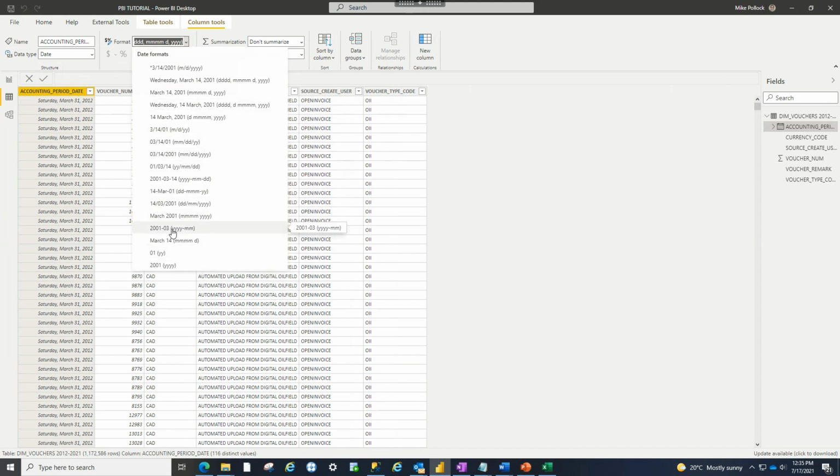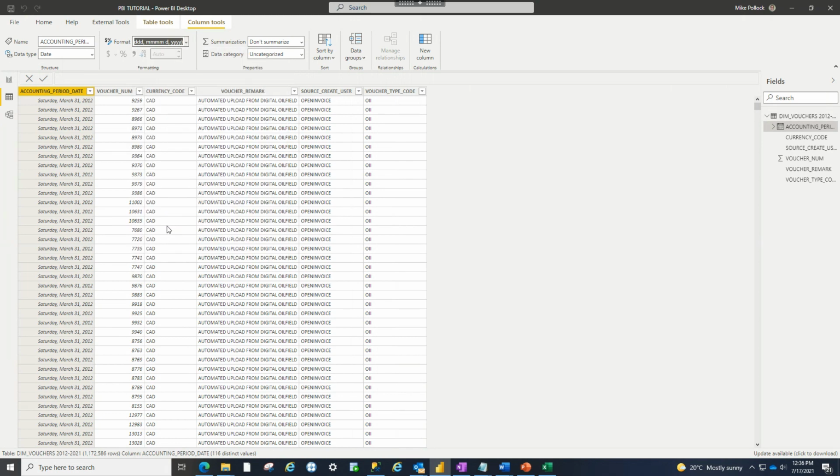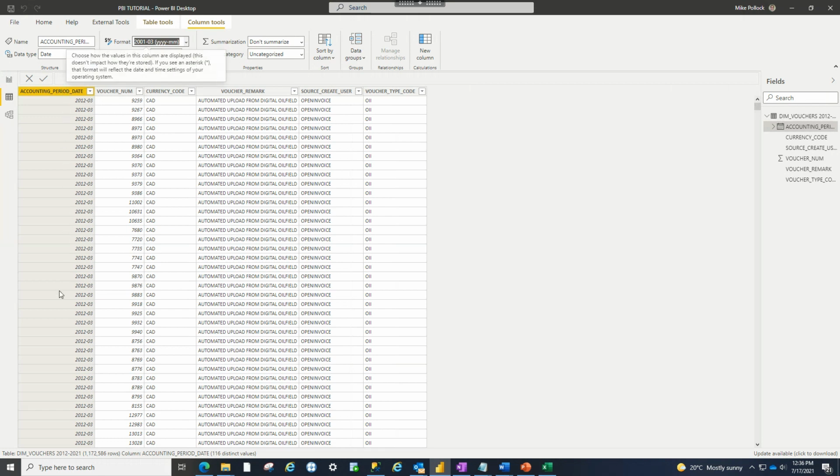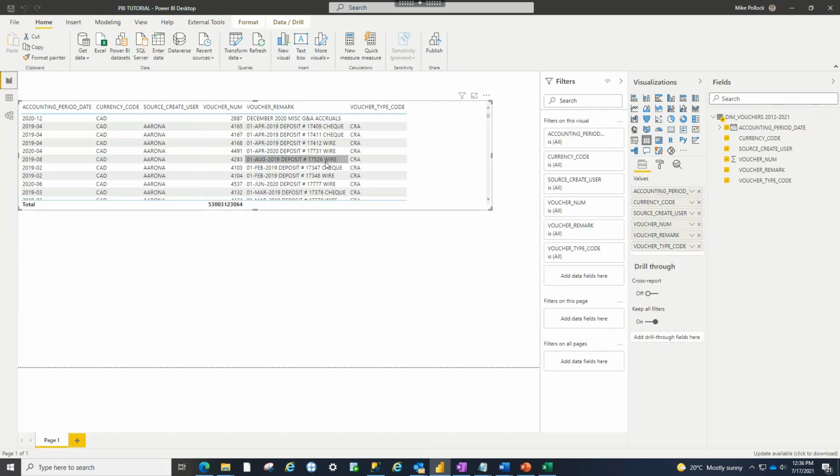If you drop down here, you can see you've got all these different options. I'm going to go for this one here, just because this is something that looks familiar to what it looks like in Qbyte or other reports. So this is what I'm going to choose. It just takes a second, and it has now gone through everything in that column and made it into that format that we like a little better. So that is good. Now we can go back to our report, and as you can see, it also has made the change in the dates here. So that's good. It looks a little better for us.